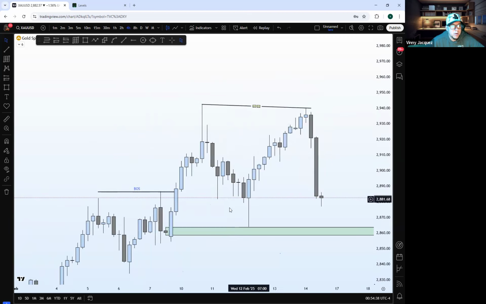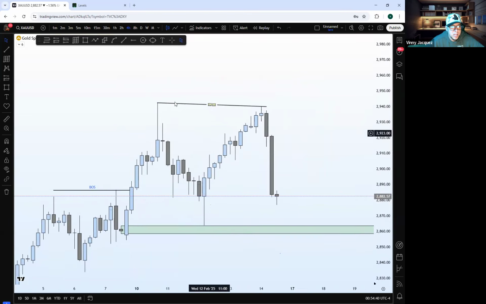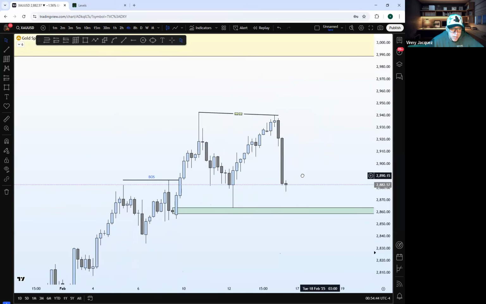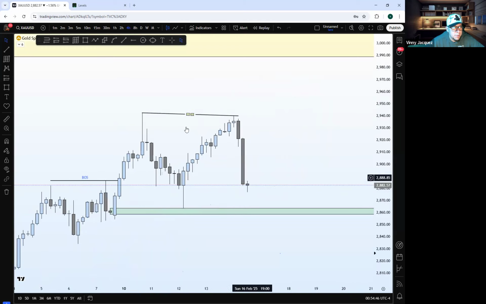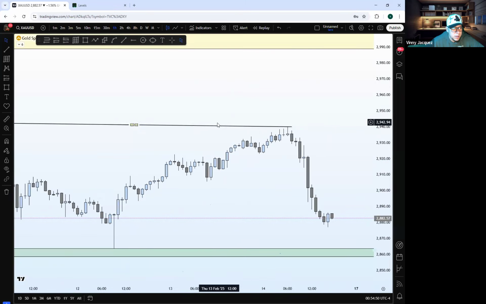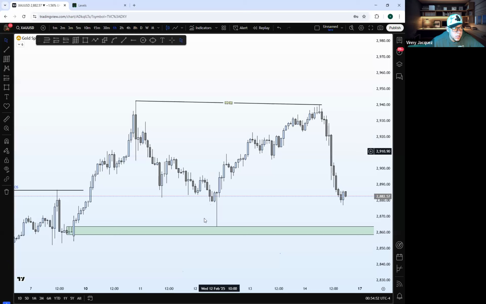Now, this is where we got caught, right? We know the market is in an uptrend. We actually made equal highs. So I'm expecting the market to go higher. When? I don't know, right? But as we drop down, we can make it a bit more clear. Notice this is my entry, but where's the structure?